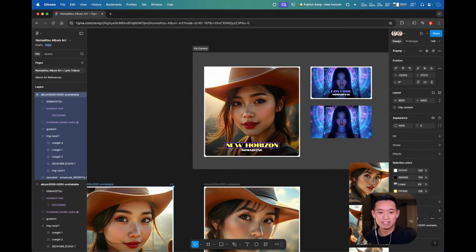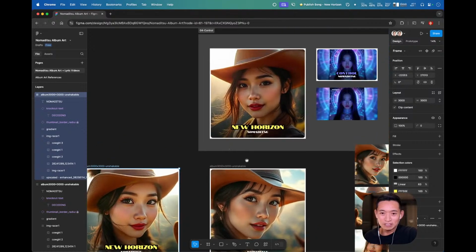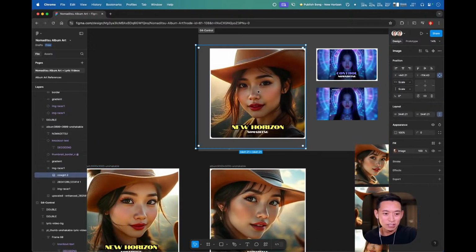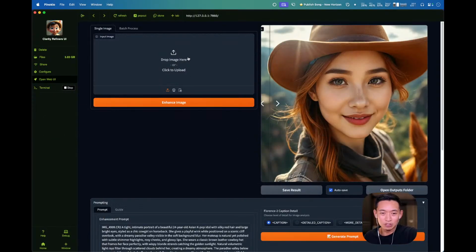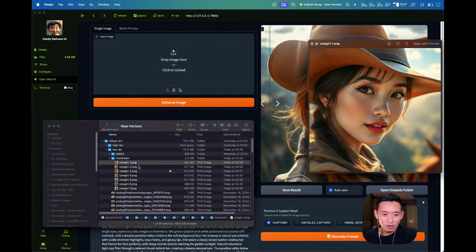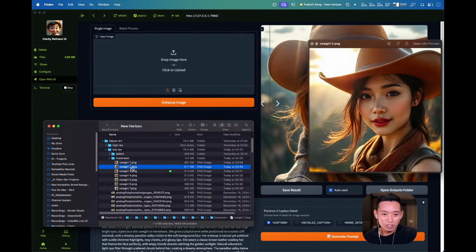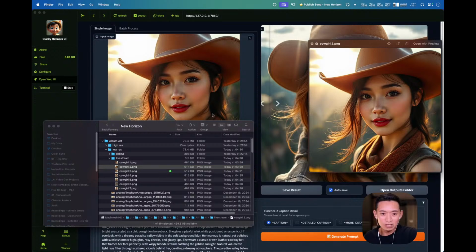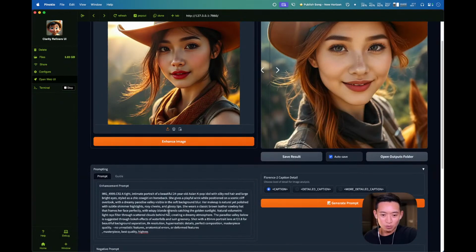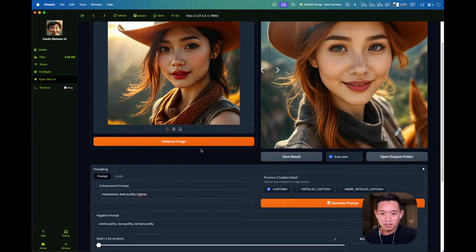Yeah. All right. I'm gonna call it. This is the winner. Cowgirl number 2. So we're gonna upscale number 2. We're gonna grab this image, drag it in here, and we're gonna update. So we're just gonna leave the last default stuff here.